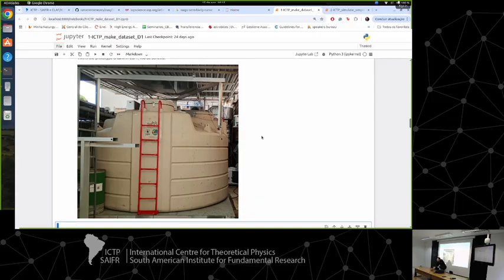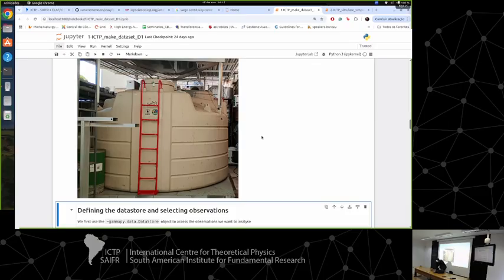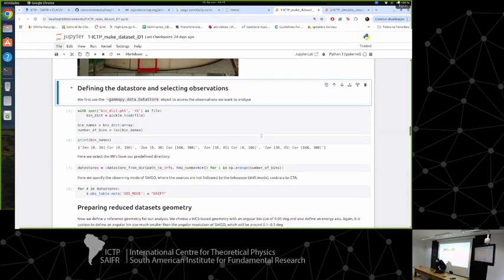It's a really amazing instrument. If you go to Rio de Janeiro to CBPF, tell me, it will be a pleasure to bring you to see this thing. Just don't fall inside of it, because you may get lost.